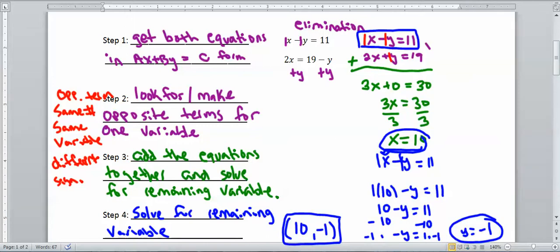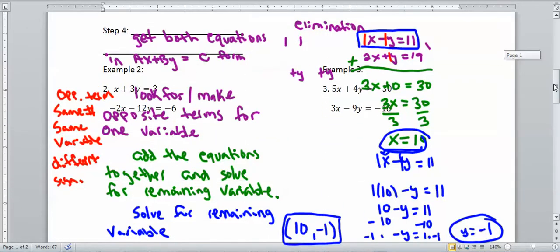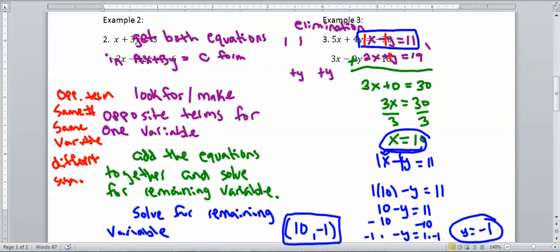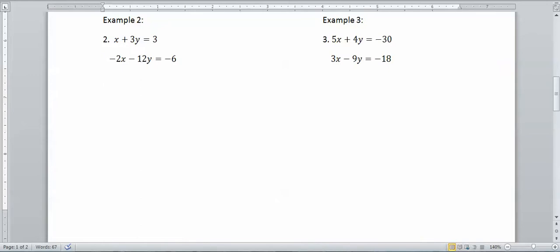Okay, so we've got a couple more examples. Now example 2 is going to be slightly different because the first step is already done for me, right? Both of these are in standard form. I've got an x and a y and a number, and they're all lined up, right? So this is the best possible situation for elimination when you already have this set up. Okay, so in order to finish my second step, I have to start there because I already have them in standard form. Step 1 is check, right? They're both in standard form.